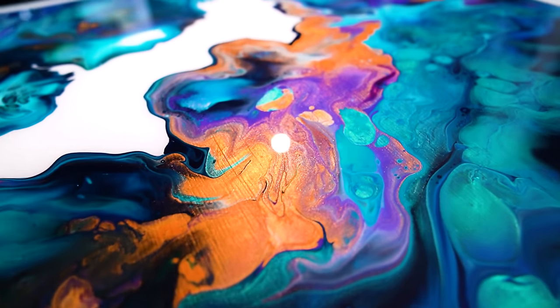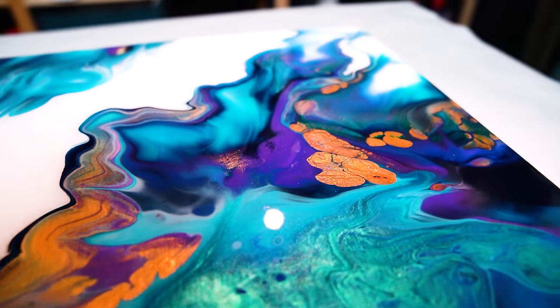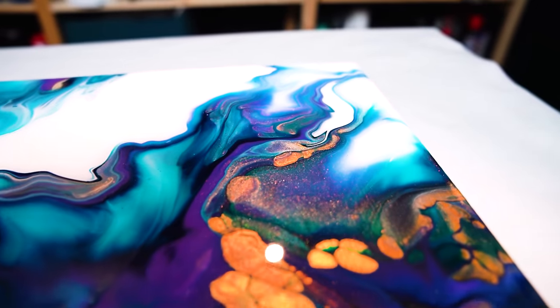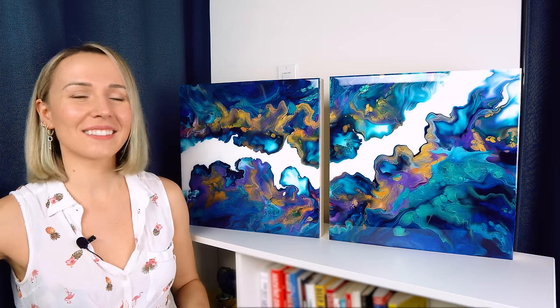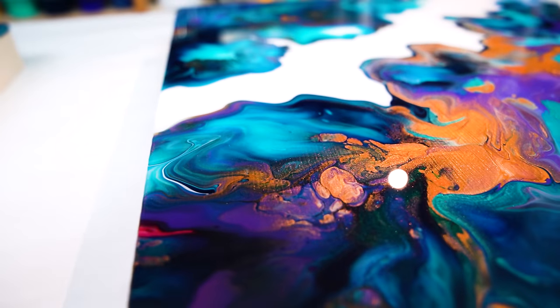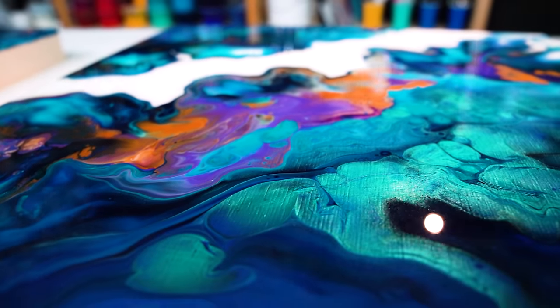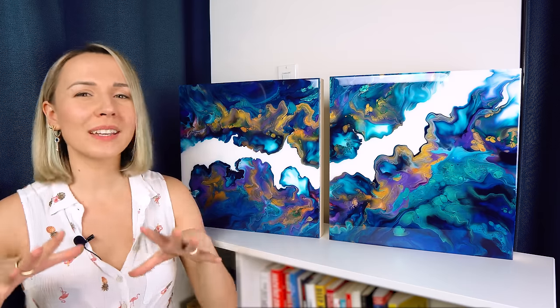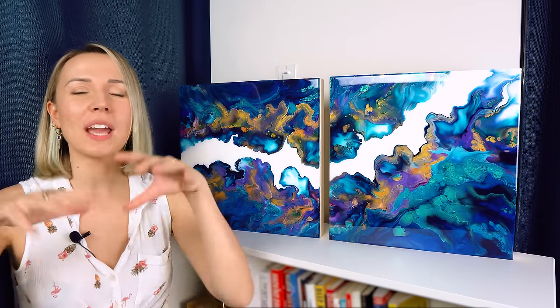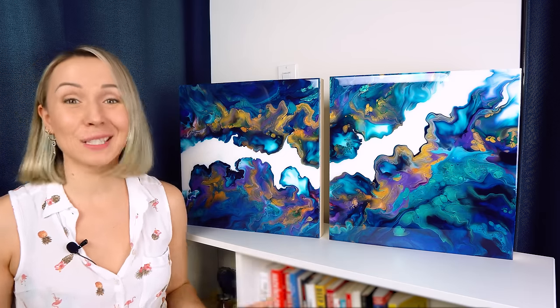Dry, shining, and beautiful! Here is this dancing beauty all done and finished, covered with a layer of epoxy resin as always for this beautiful glass-like effect. Check out these metallic and iridescent colors that really spark up in this painting depending on the angle of light — some sections spark up so awesomely. I think it really gives this painting a very moving and dynamic effect, like waves of water that are always moving and changing.